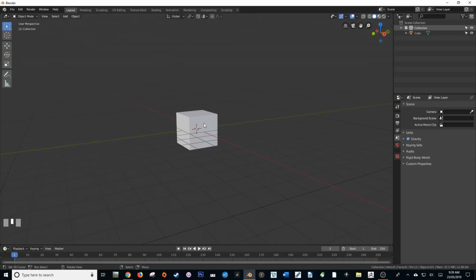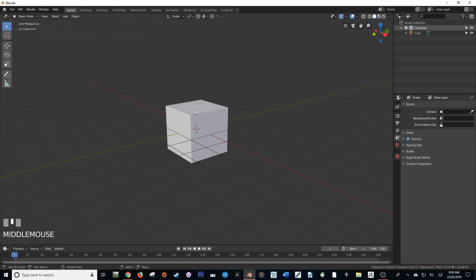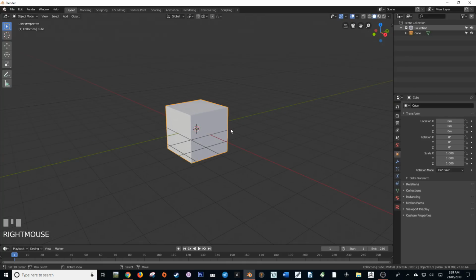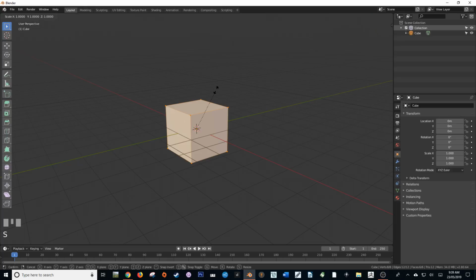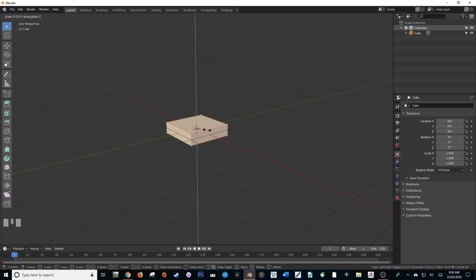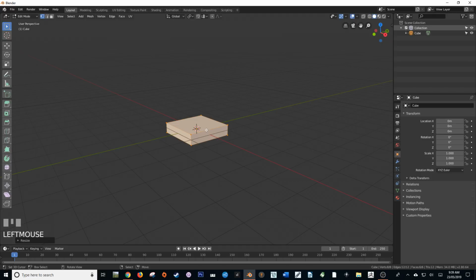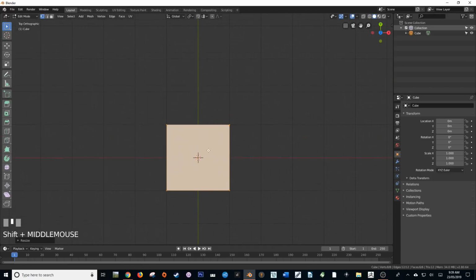Now, to start off, we're actually going to keep the cube. I know, groundbreaking stuff this is. I'm going to go into edit mode, and then I'm just going to scale down by pressing S, and then I'm going to constrain it to the Z axis. Now you can see whenever I scale, I'm scaling only on the Z axis, which is a good feature. So I'm going to scale it so that it's pretty short, and then I'm going to go into the top orthographic view, so I'm able to get a better view of what's actually happening here.